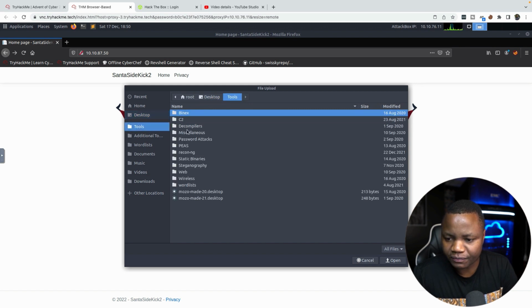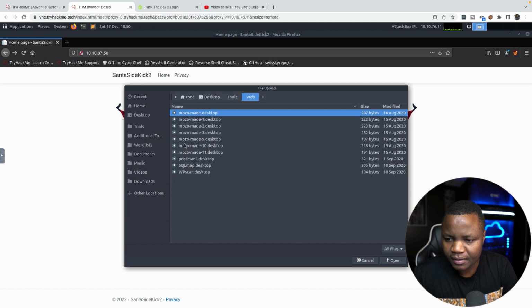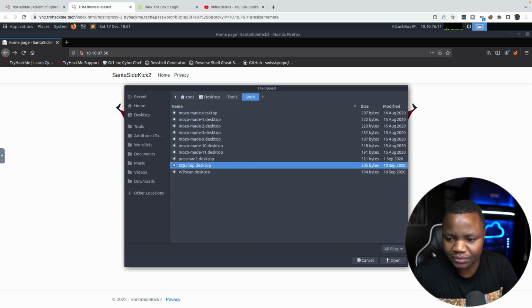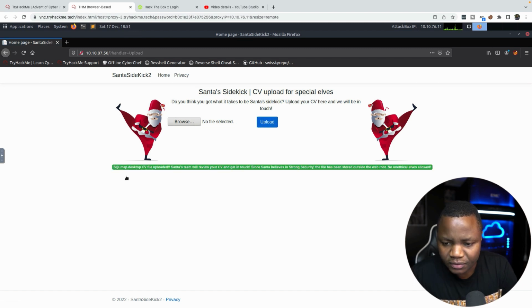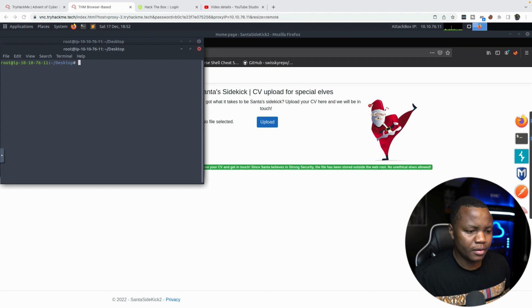Let's go to the tools and just upload any of these. SQL.desktop, I don't care. Just want to see if it actually uploads anything. It says the Santa team will review your CV and get in touch. Since Santa believes in strong security, the file has been stored outside of the web root. No unethical elves allowed.